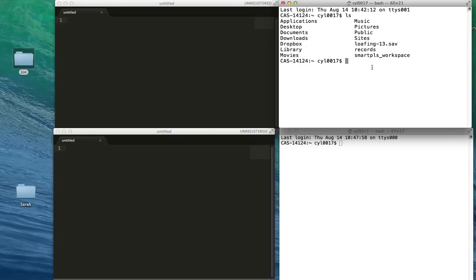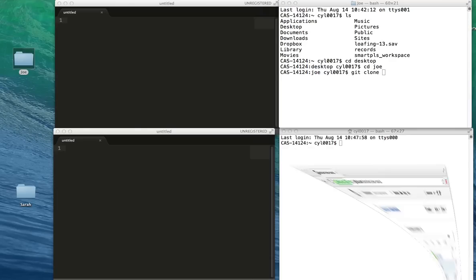So on the command line, you have to manually specify where you want to go. To do that, you use the command cd, which stands for change directory, and I want to go onto my desktop. So now you can see we've moved from just CYL0017 to desktop. Okay, now we need to change directories to Joe. So now we're in Joe. So we're inside of this folder on my desktop. And now that we're inside of the folder, that's the destination for our GitHub repository. Here is the first Git command that you'll have to know. So it's git clone, and that means clone or copy the entire repository.